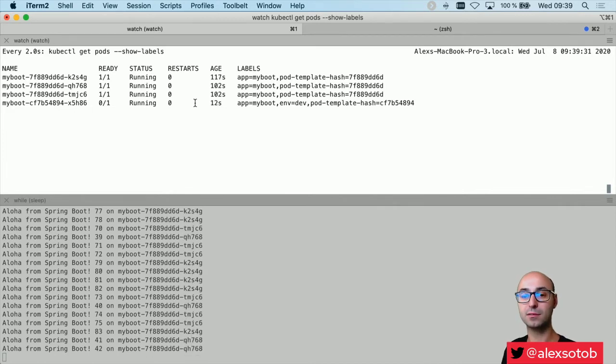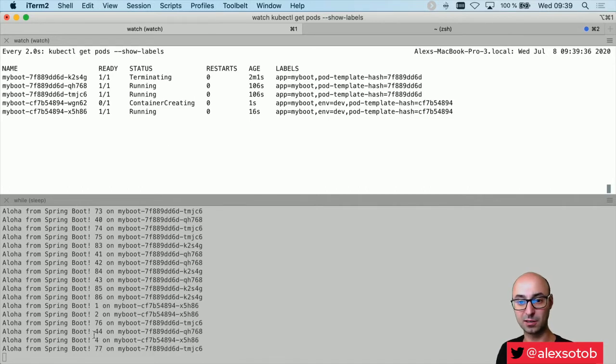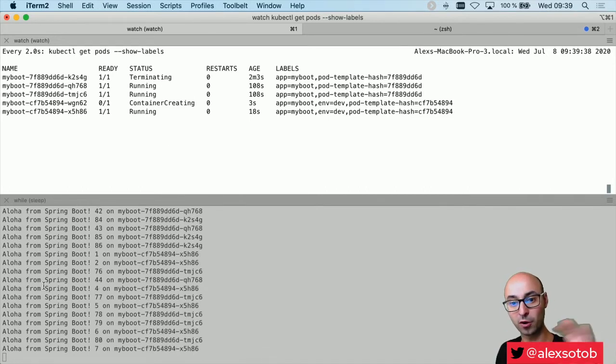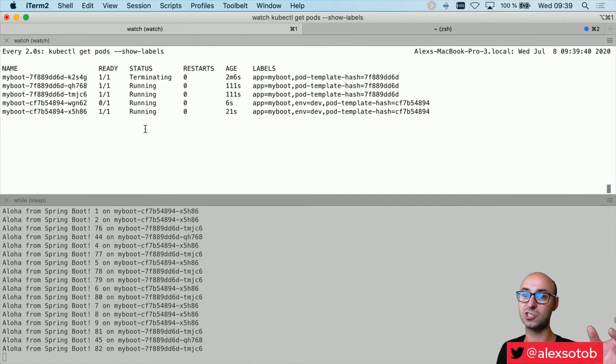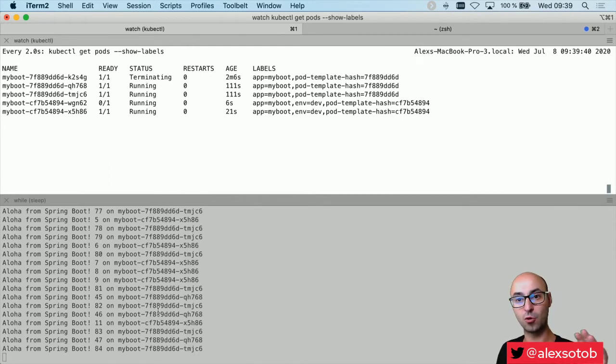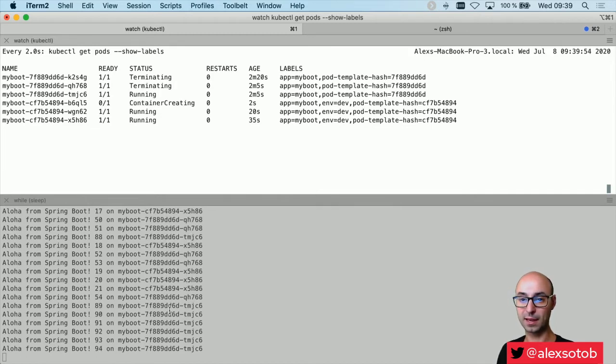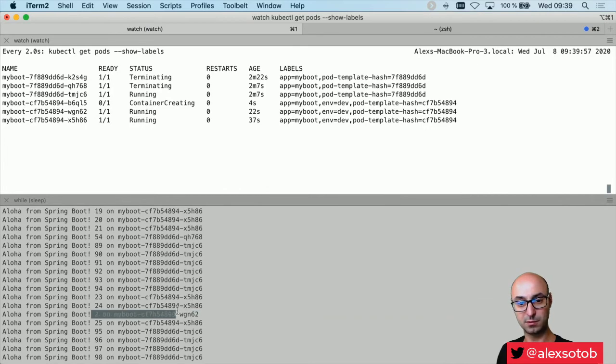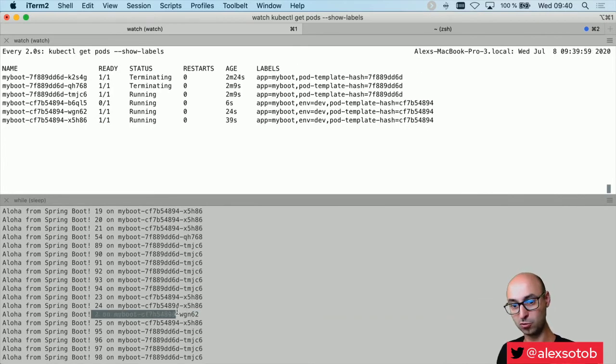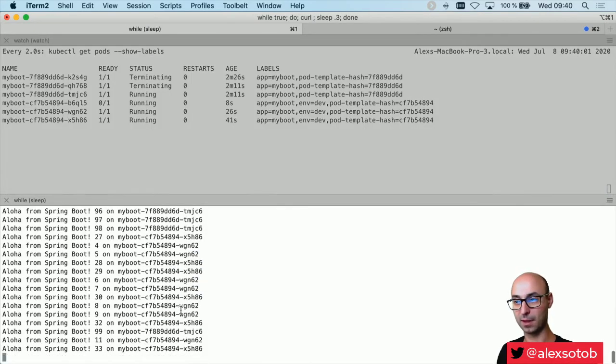Okay, it's waiting a lot. It's not yet sending any traffic, and now it's starting and doing the whole rolling update. Notice how it's changing from one pod to another pod, but there is no downtime. You'll see in a moment that I'm just changing from one pod to another pod without getting any downtime. Notice that this is the new pod. This is the new one. Notice that this is a 2. But there is no downtime.